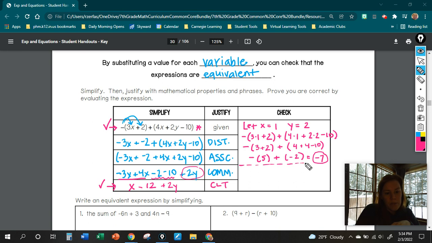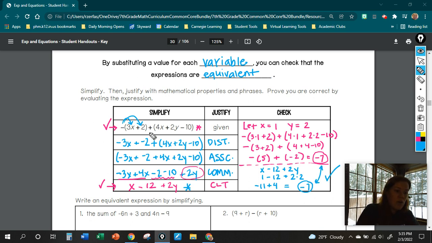So let's check it. We have to use our same values for x and y, but this time we're going to plug it into this expression right there. So if x is 1, let me rewrite it here so you guys can see what's happening. We're going to put in 1 for x, and then we're still using 2 for y, so we're going to check and see where this takes us. 1 minus 12. You're starting at 1 on the number line, subtracting 12. This takes you to negative 11, and we're adding 4. So we're at negative 11, but we're moving in the positive direction. That does take us to negative 7. Look, both of these values are the same.